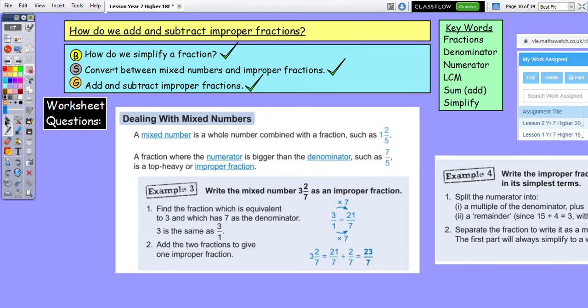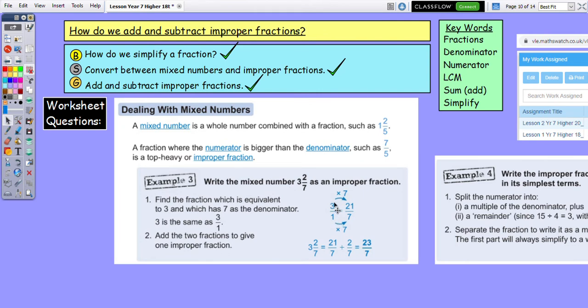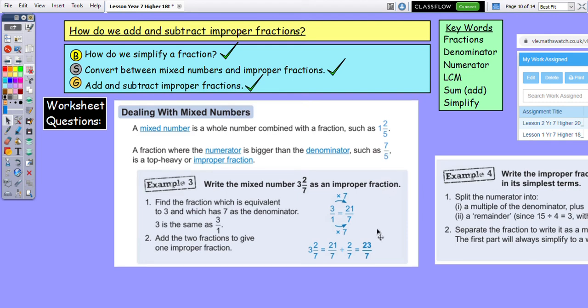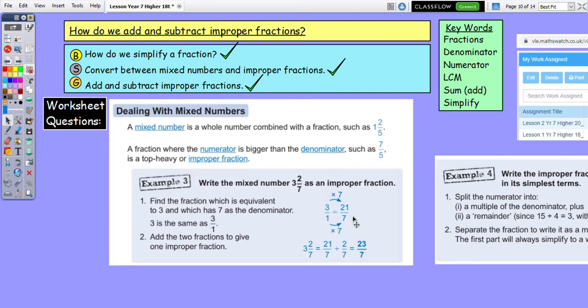Just a quick note before we start the questions. I have sent you 2 worksheets. They'll be available to you to download. At the top of every worksheet, there's an example. On the first worksheet, we're just converting mixed numbers to improper fractions, which is pretty easy, to be honest. But I have put an example at the top, and there are answers at the end. So please mark your work.